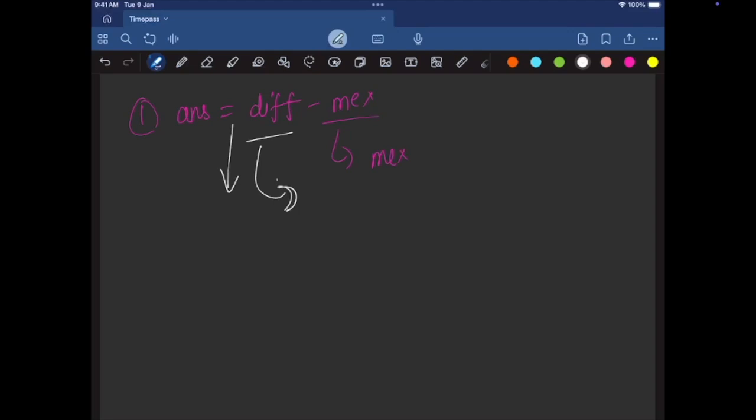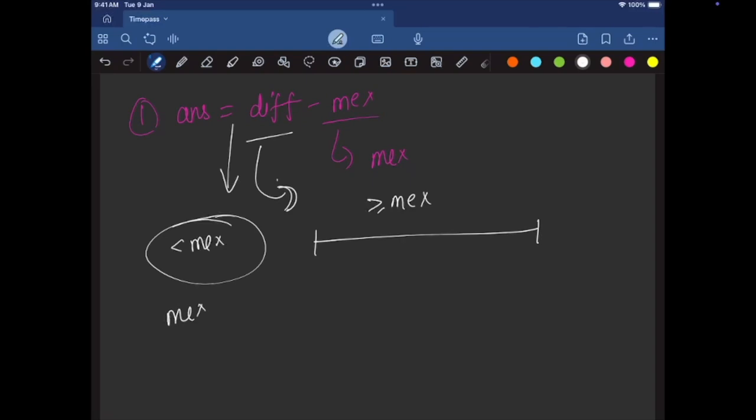For that I have told you that first of all, choose numbers from greater than or equal to the max part. Don't choose numbers from less than the max part, because those are the numbers that you will require. Like for max equal to 8, you need numbers 0, 1, 2, 3, 4, 5, 6, 7. Why would you want to change this number 3 to something? If you always require 3, then you just leave it there. You should not be changing less than the max part, you should be changing greater than or equal to the max part, on the basis of their frequency.